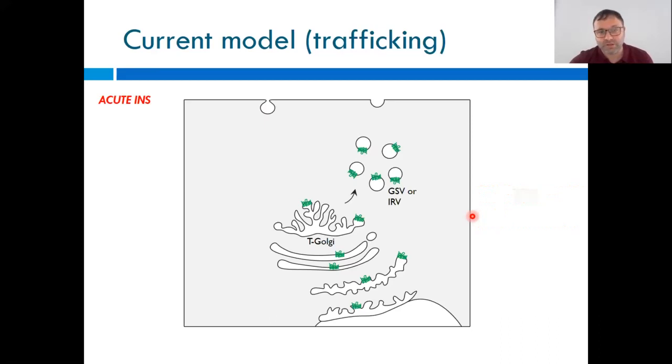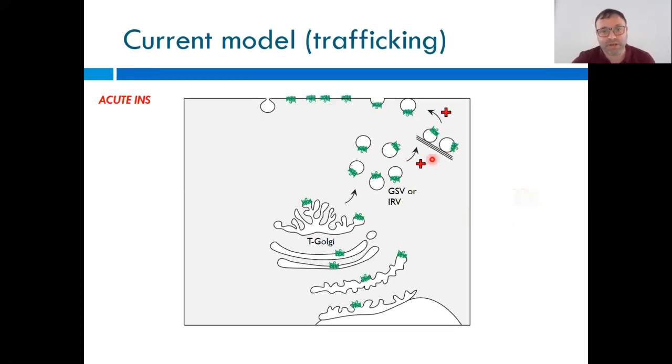So if we now add an acute insulin dose, what happens to these vesicles is they're trafficked towards the plasma membrane, and insulin acts to basically release them from this storage, allowing these vesicles to traffic to the plasma membrane, which is likely aided through elements of the cytoskeleton. Insulin also promotes their interaction with the plasma membrane, likely promotes their fusion with the plasma membrane, and there we have an increased amount of GLUT4 at the plasma membrane here.